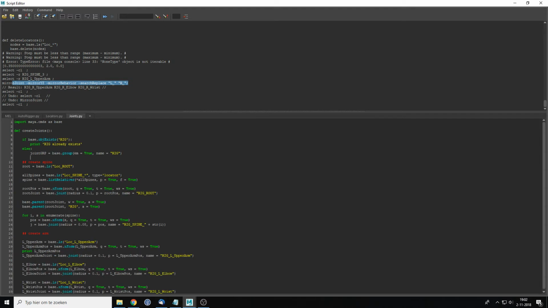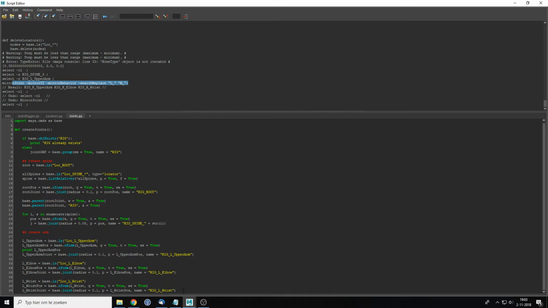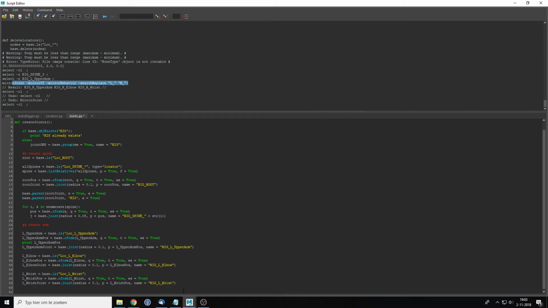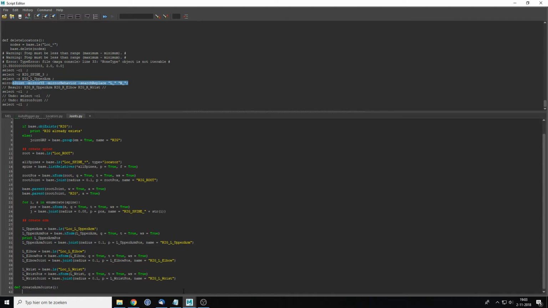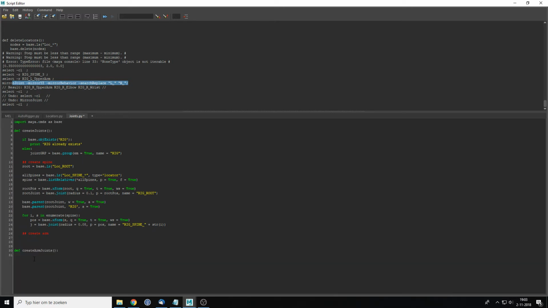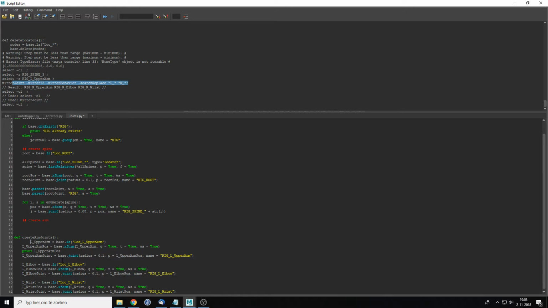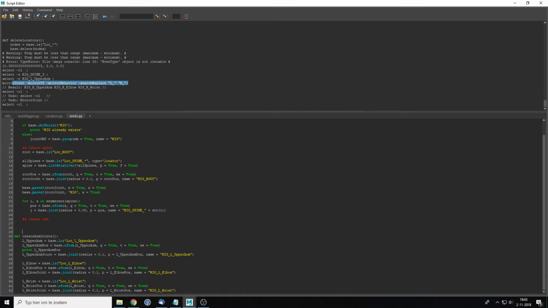I was just wondering, maybe we could do it here, like mirror joints. Okay, let's have a quick look. Create joints. Actually, I'm gonna chop this up even further. I'm gonna make a new function, create arm joints. And then we do this. We put this in here. Again, this way is just to make sure that you can find everything a little bit easier.